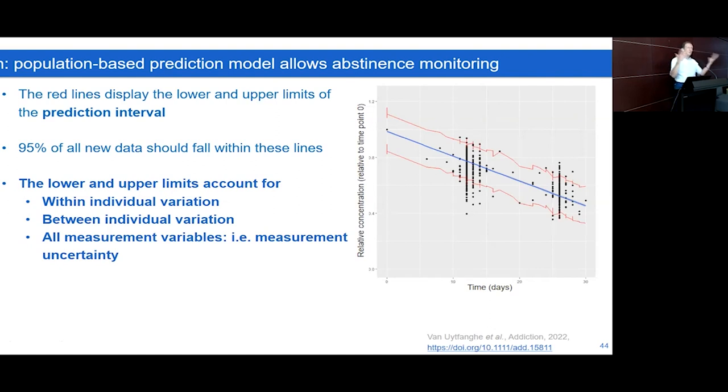We already got feedback from several individuals. One said, no, I have been abstinent, and it doesn't match. And I said, yeah, I can believe that you have been abstinent, because she claims she was on disulfiram, so Antabus, which is the medication that makes you feel bad if you drink alcohol. I said, I do believe that you're abstinent, but probably you only became abstinent after you got back your result from the sampling, and that would explain why you still end up too high.